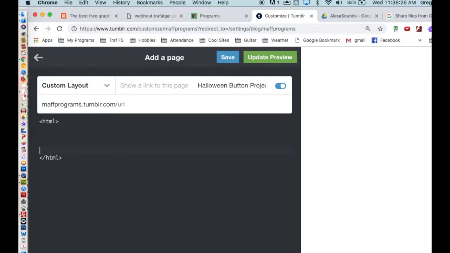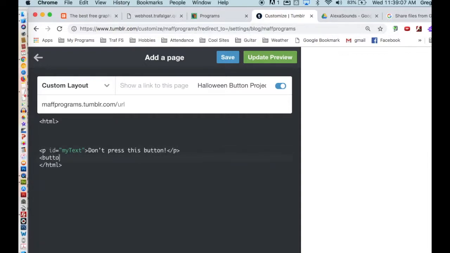I'm going to put in a button with a little bit of text. The text I'm going to put is something like "don't press this." And I'm going to put that inside a little paragraph with an ID equal to, I'm going to call it, my text. Something like that. Don't press this button. I'm going to close the paragraph.